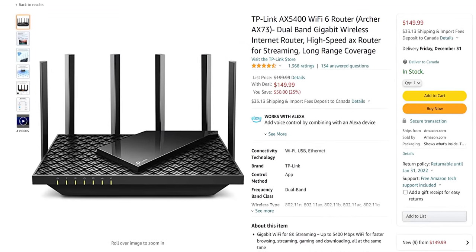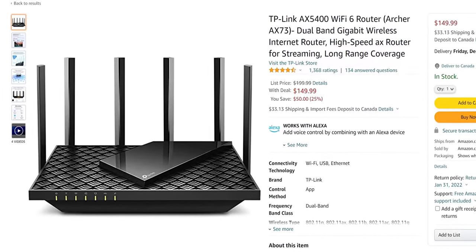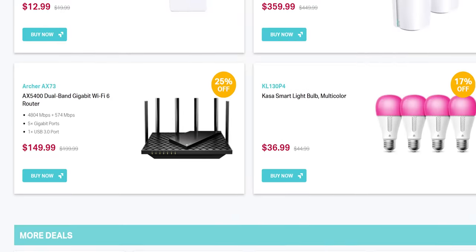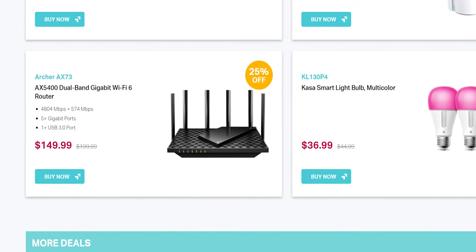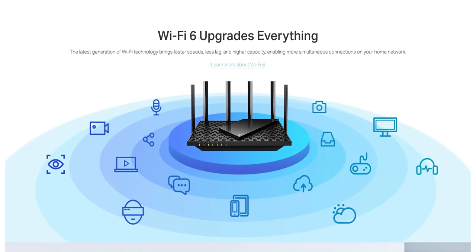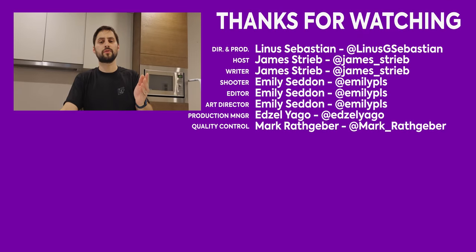With fully loaded features and priced just under $200, it's a strong option to consider if you're thinking of upgrading your old router. With the holidays coming up, you need your Wi-Fi to be solid — whether family is coming over or you're gaming a lot. TP-Link has a promo going on where you can get $50 off when you buy the Archer AX73 from Amazon with no code needed, if you get yours before December 21st. Learn more using the link in the video description.